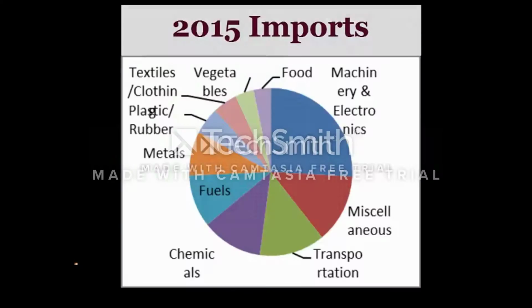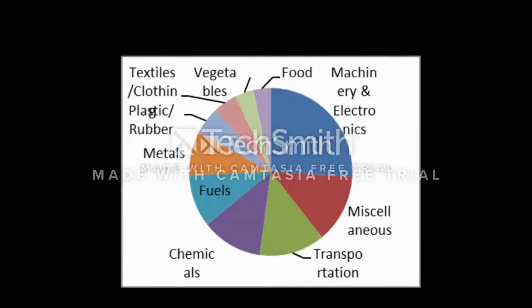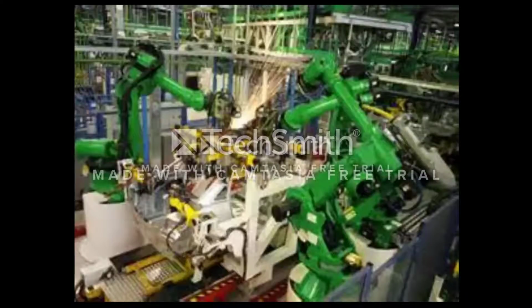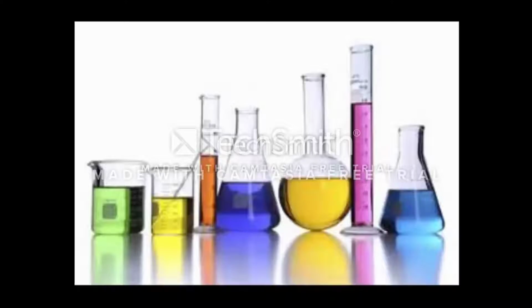Due to its strong economy, Germany heavily engages in international trade. The composition of its top 10 imports and exports has not changed much in the past 20 years. In fact, machinery and electronics are still number one, accounting for about 25% of both imports and exports. Transportation equipment and chemicals are also important commodities that Germany trades on the global markets.